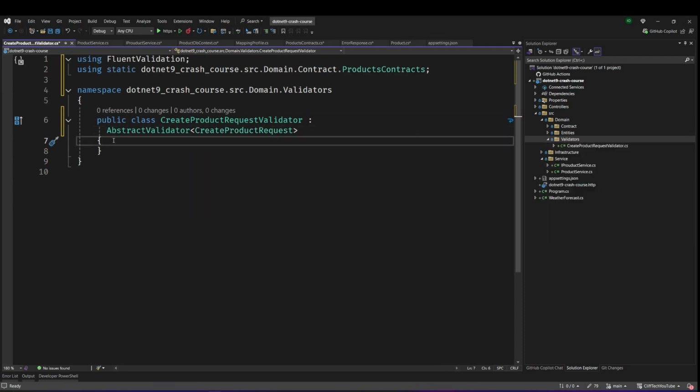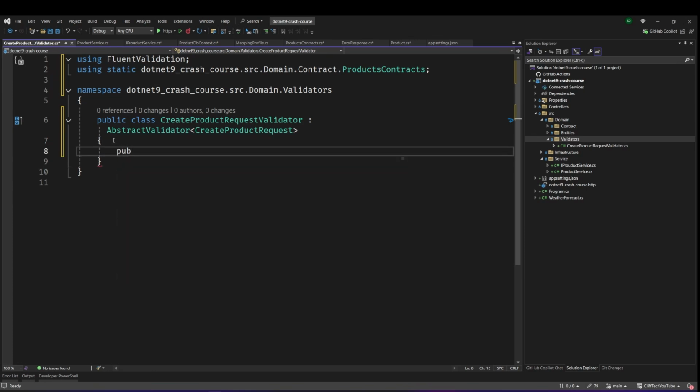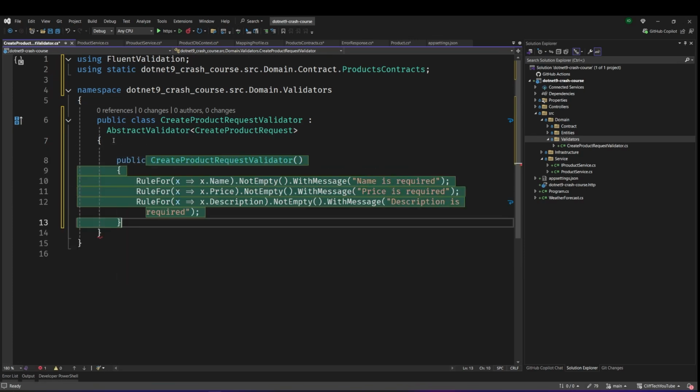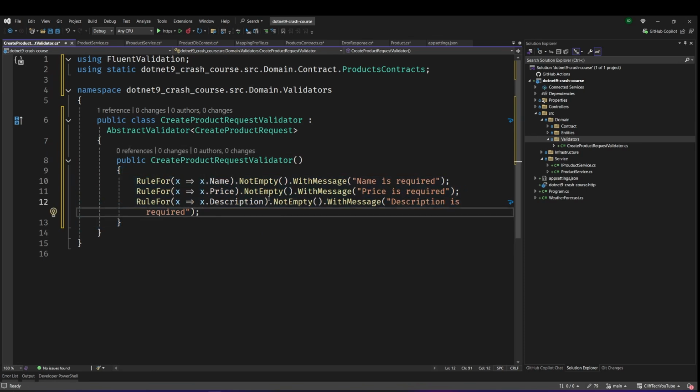And now let's say public create. Okay, good. This validation is good. This is basically a basic validation, but I think I'll stick with what the Copilot has suggested. It's very easy. We don't want it to be empty. When it's empty, we say required, right? So it means that you cannot create a product without providing a value. When one of these things is missing, then you can't go ahead and create.